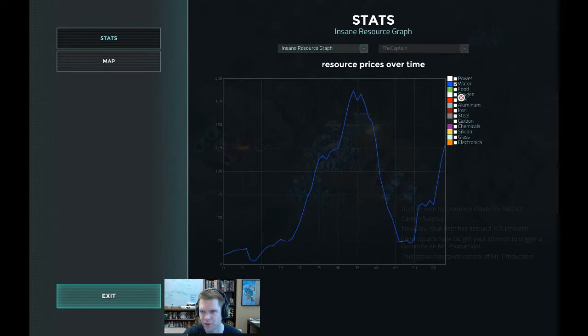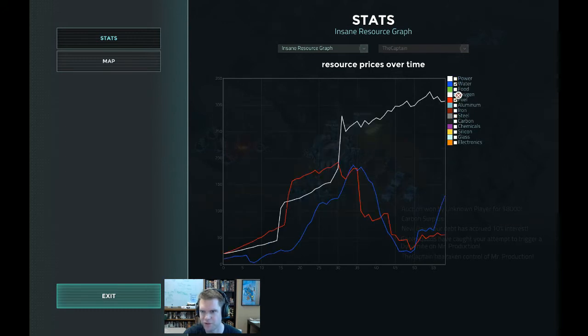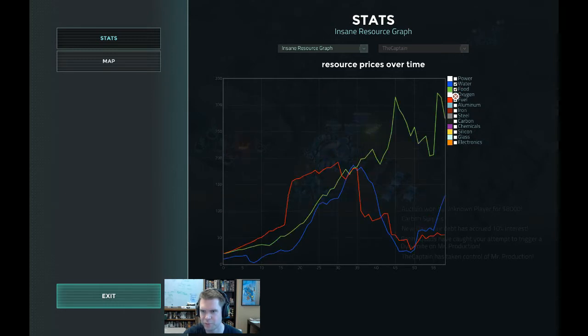Like if I select water, food, oxygen, fuel, these are all related to each other because you make food, oxygen, and fuel from water. So you know, the price of water should always be lower than the prices of the other resources. You're usually at sort of like a 2-to-1 ratio.